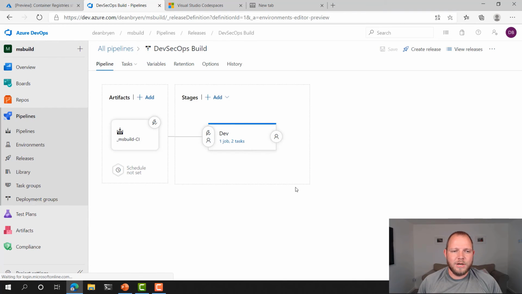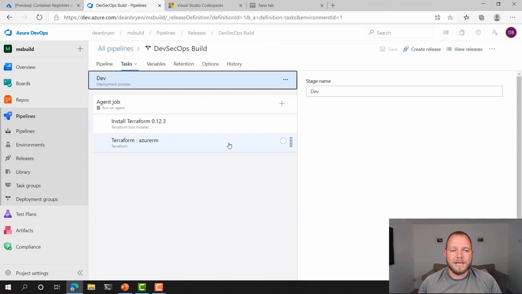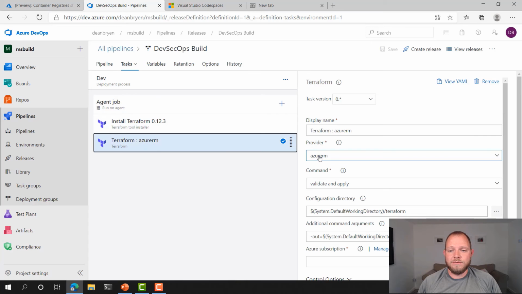you can see in here that it's pretty straightforward. It takes an artifact from my build, which is the output from my plan for my Terraform, and then it goes ahead and deploys and applies that Terraform. So it goes and creates those resources in my Azure account. You can see that it installs Terraform and then it goes ahead and runs validate and apply here using that artifact. Very, very straightforward, simple plan. But this isn't really the interesting bit.